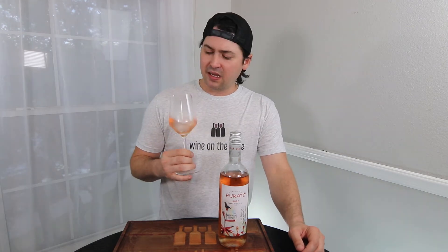So medium body, medium plus acid — I really like that acid, that's quite nice. Medium intensity on the fruit. I can kind of get everything going there, especially the watermelon, which actually really comes out even more so than the cherry and the raspberry. There is a bit of a wet stone effect that really presents strongly on the finish. Low alcohol, medium minus finish — it goes on for a tiny bit but not too long. No noticeable tannin. This is a simple rosé, but it's not as bad on the palate as I thought it would be given the simplicity on the nose.